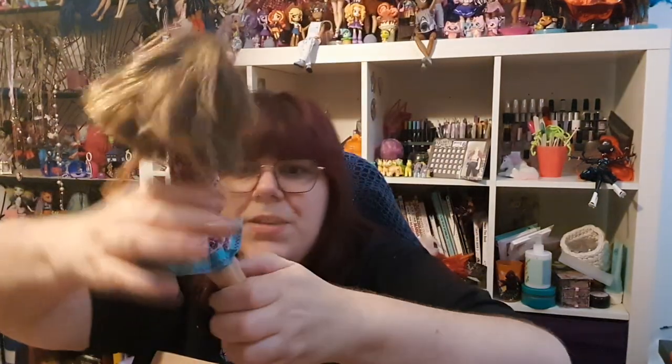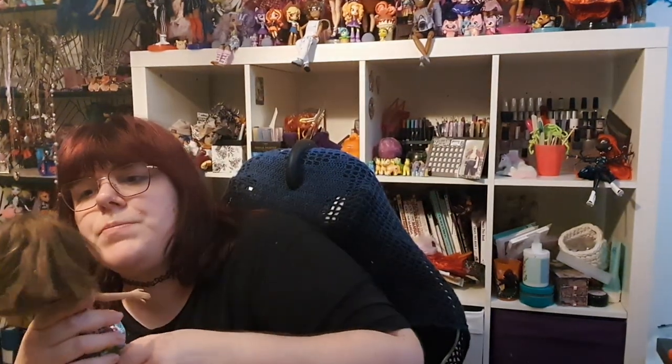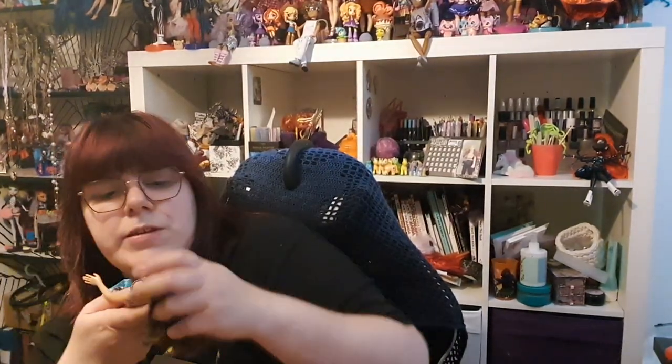This doll, I'm not sure which one she is. I don't know if this is her dress either, but she's a Barbie something. She's very cute though. This arm is completely whack-a-doodle. Yeah, I guess they both are. I do like the dress. Very, very cute. It's very 2010 Barbies. But yeah, she's very sweet. She does have a very light pink lip. It almost looks like someone removed the lipstick. Alright. She's more than welcome.